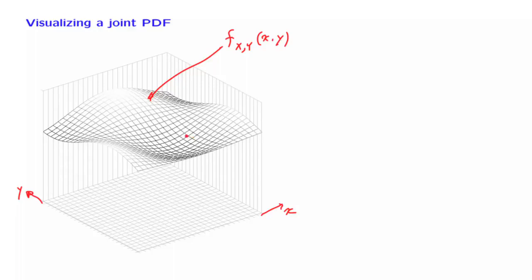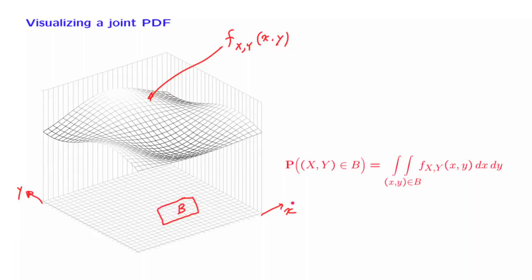The joint PDF determines the probability of a set B by integrating over that set B, let's say it's this set, integrating the PDF over that set. Pictorially, what this means is that we look at the volume that sits on top of that set, but below the PDF, below the joint PDF. And so we obtain some three-dimensional object of this kind. And this integral corresponds to actually finding this volume here. The volume that sits on top of the set B, but which is below the joint PDF.